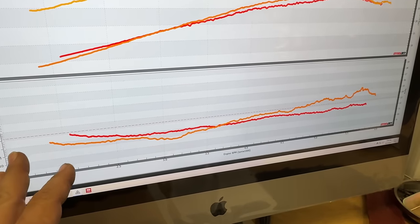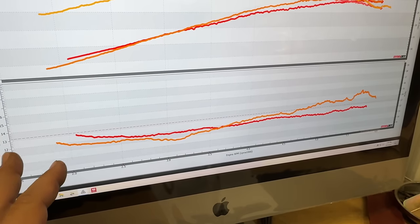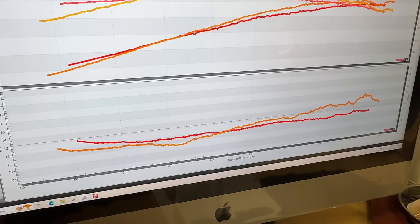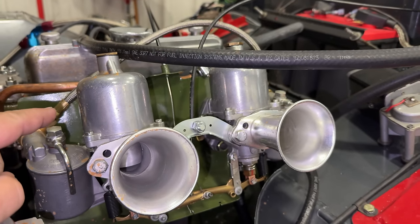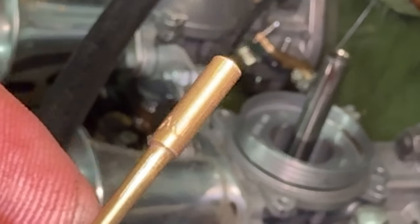So I know these cars originally ran with H4s, but it's still my opinion that those carbs are too big for this engine, at least the particular engine that we have in this car right now. Let's get one of the needles pulled out of here and find out what needles are in these carbs right now. Looks like the needles we have this time are AJ.